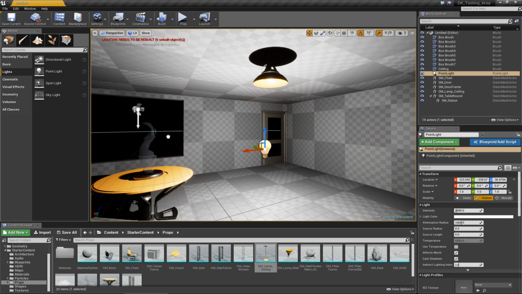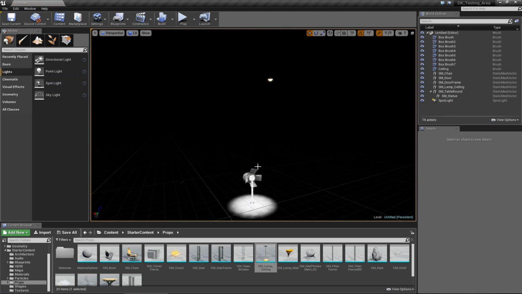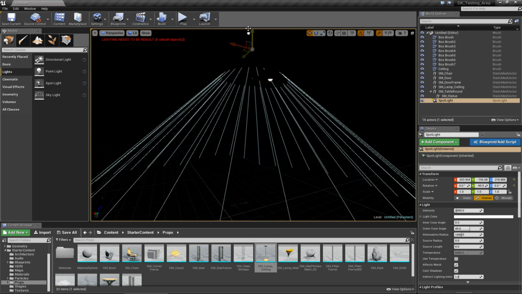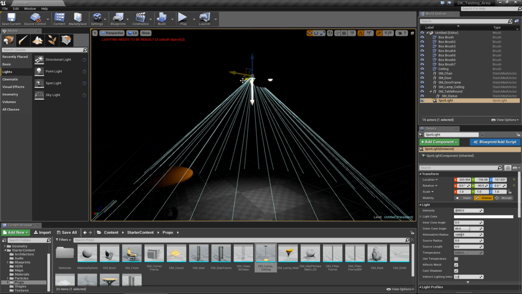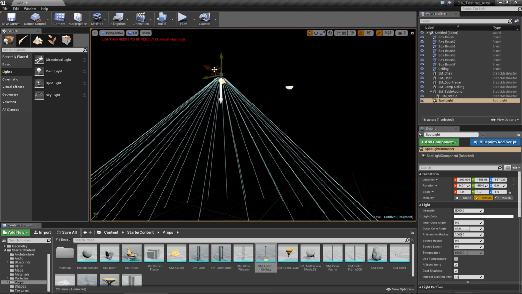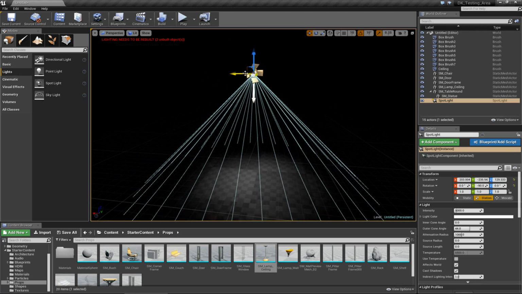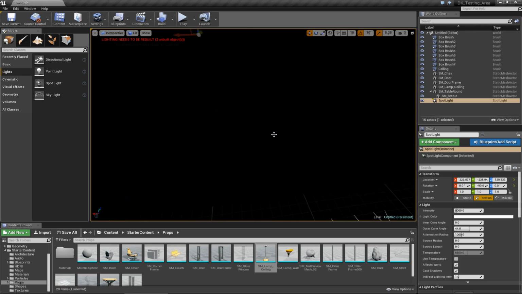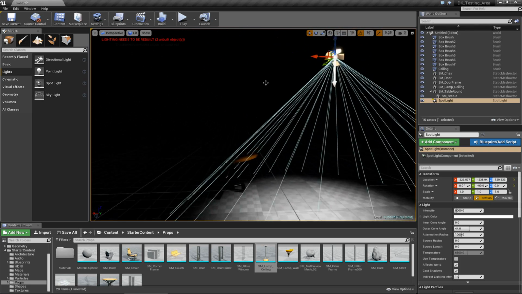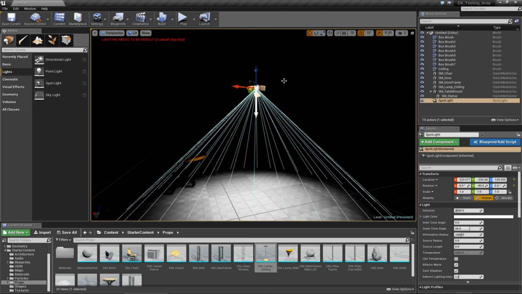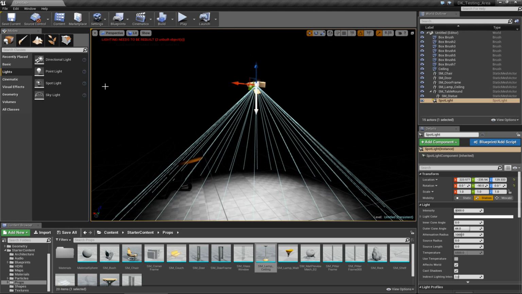If we use a spotlight, this thing would be more in tune with what you would expect from a light coming from something like this. So it's going to be a light that is going to shine down.